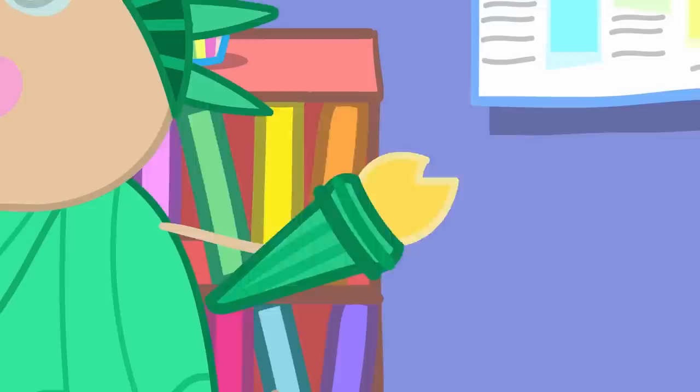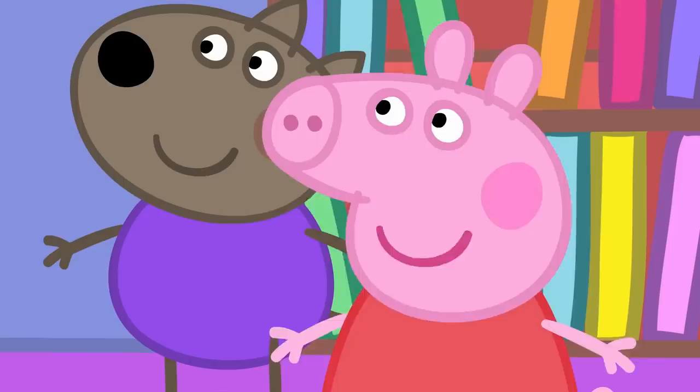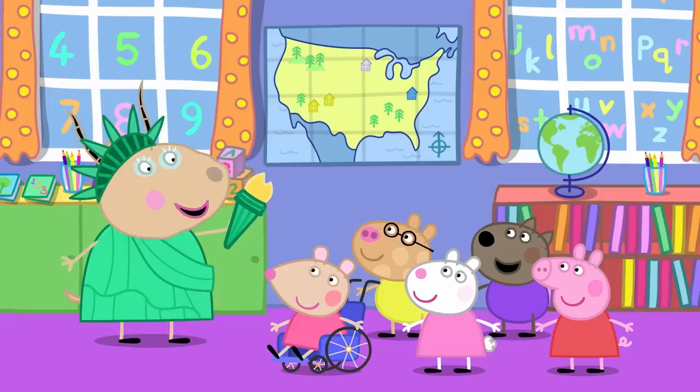Today, Peppa's playgroup is having a very special lesson. Today we're learning about the 4th of July, American Independence Day. What's Independence Day? Independence Day is a day when Americans celebrate all the things they love about their country.